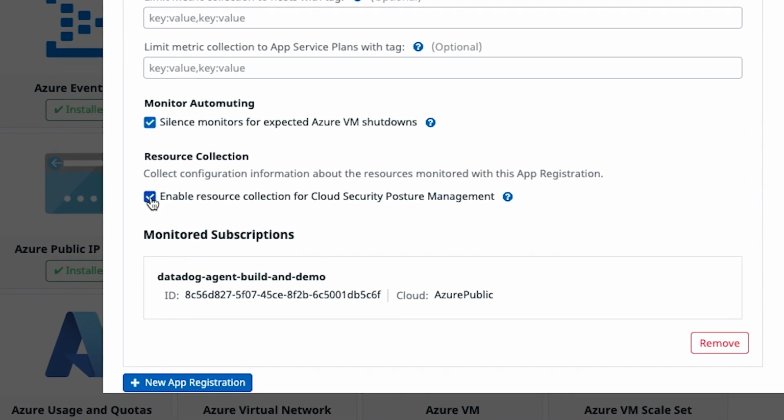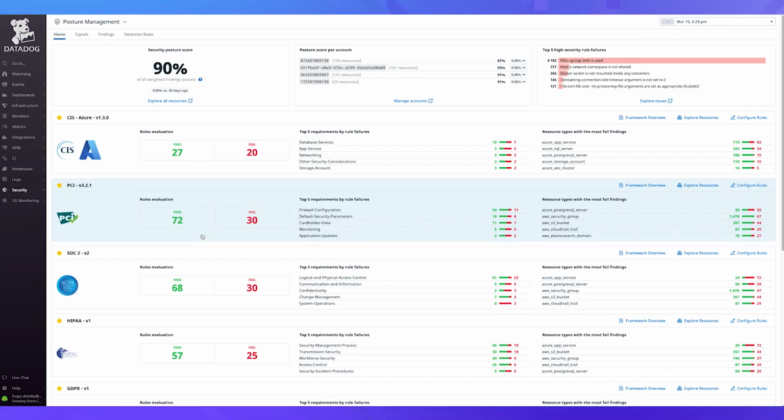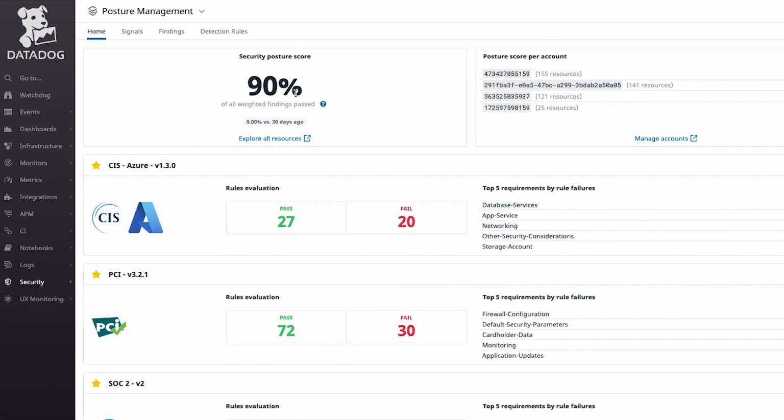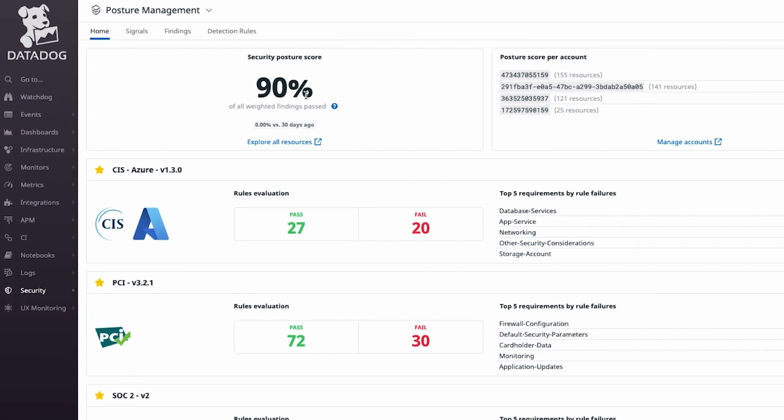This allows you to quickly and easily get your first compliance report and configuration recommendations. Within minutes of enabling the product, Datadog CSPM starts detecting configurations in all of the assets that reside in Azure subscriptions. It then audits the configurations and computes the security posture score to assess risk across all cloud assets. Further, it generates actionable reports based on regulatory frameworks to assist in triaging findings. Our detection engineers and security researchers curate and assign qualitative ratings to compliance validations to help your team focus on what requires your immediate attention.